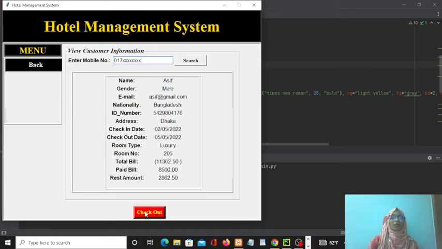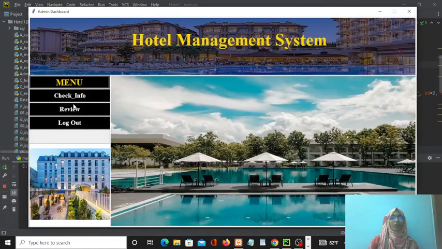After the checkout button is clicked, the information will be checked out and the status is updated in the database.